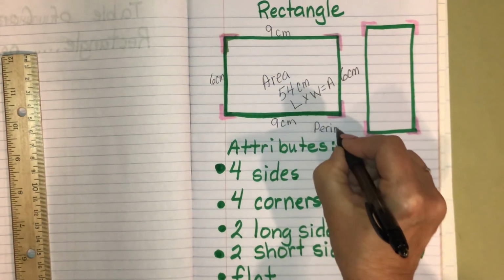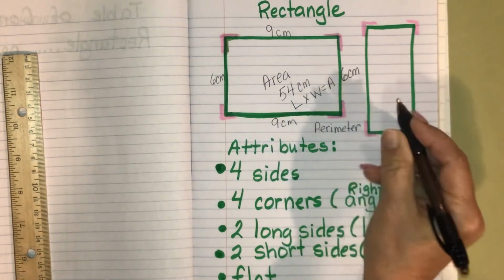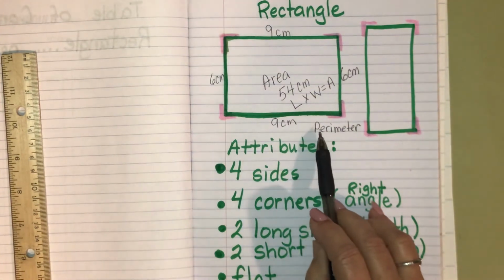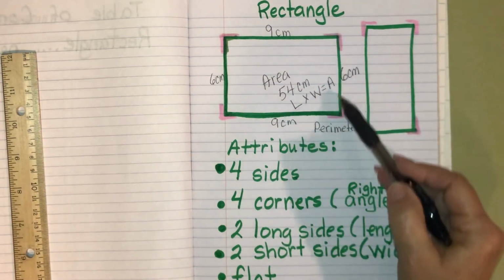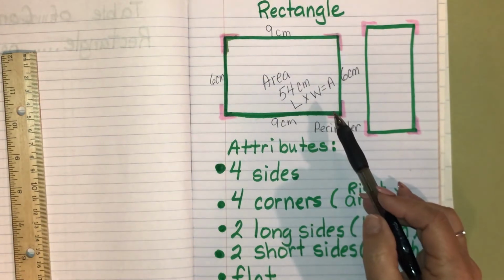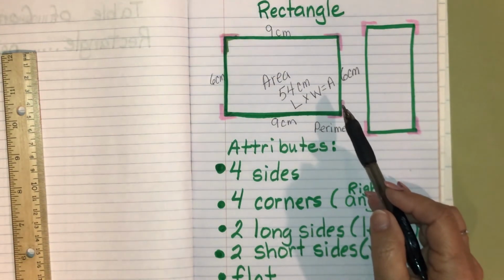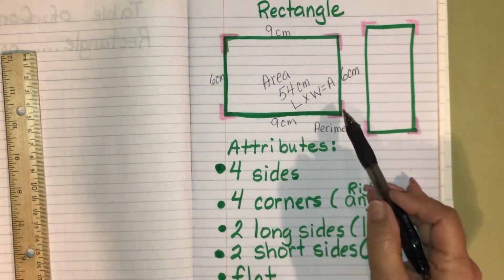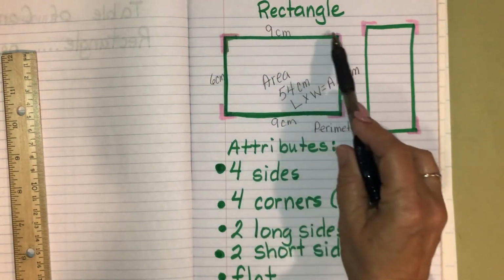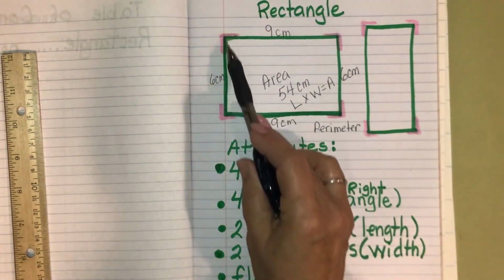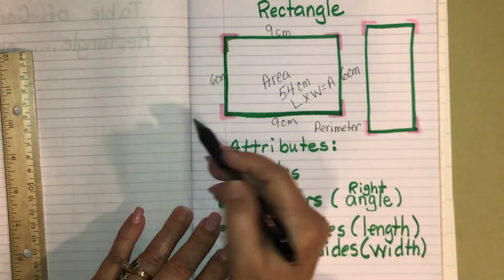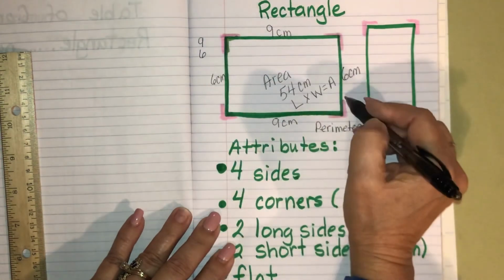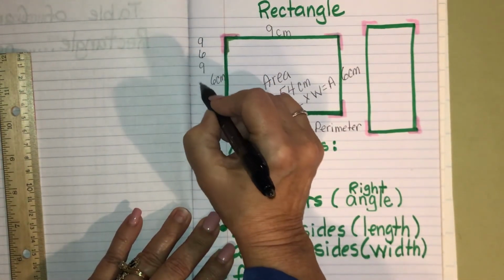It looks like perimeter. Okay, and the reason why I tell the story of Adam and Eve is because that will tell you what you need to do to figure out the perimeter. What was the name of the first man that was made? Adam. So what do you do to figure out the perimeter? You add them. Add all of the sides to figure out the perimeter. So we're going to add, in this case, 9 plus 6 plus 9 plus 6.